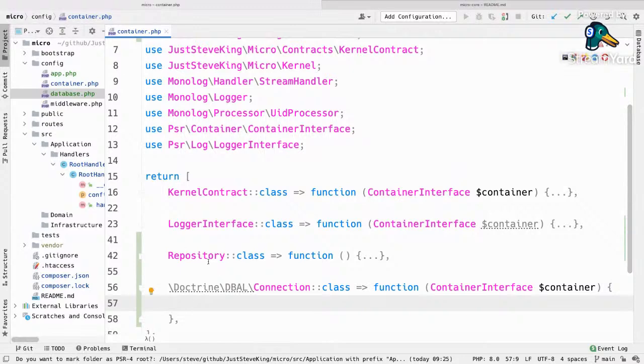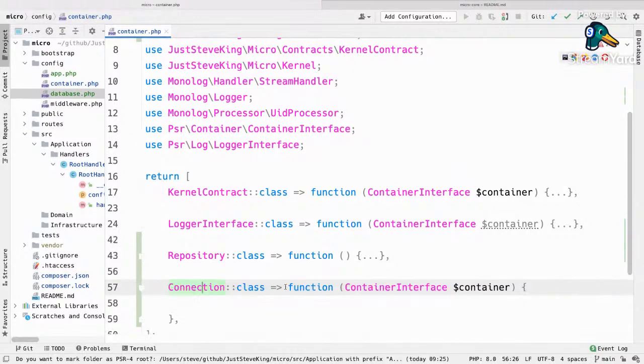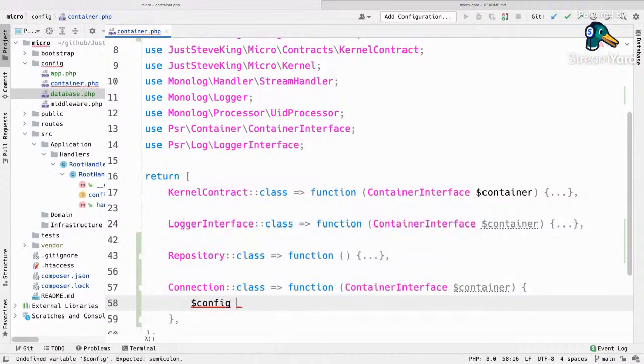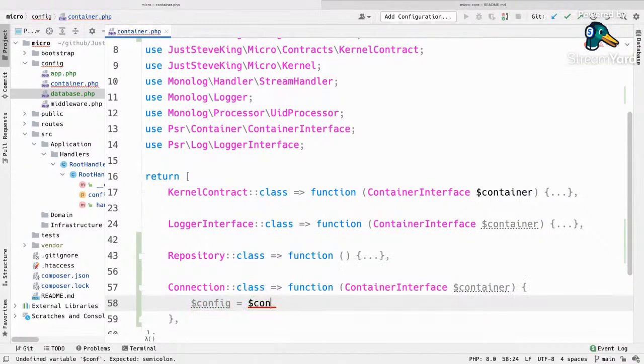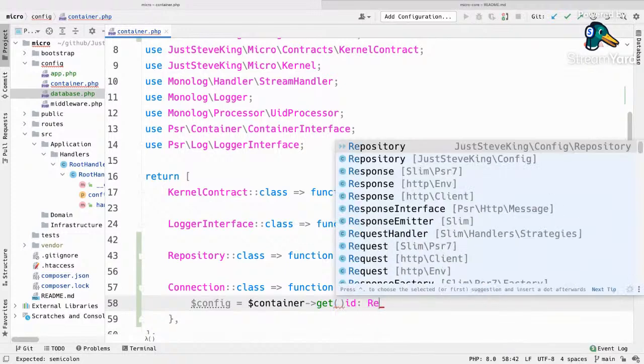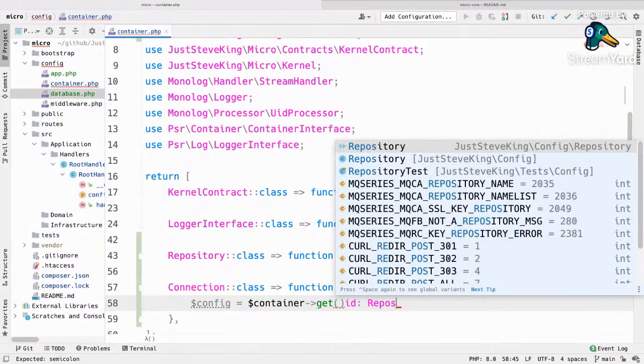So let's just simplify that one. So then we can say config equals container get a repository.